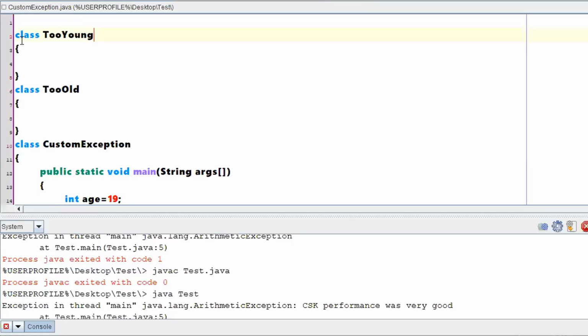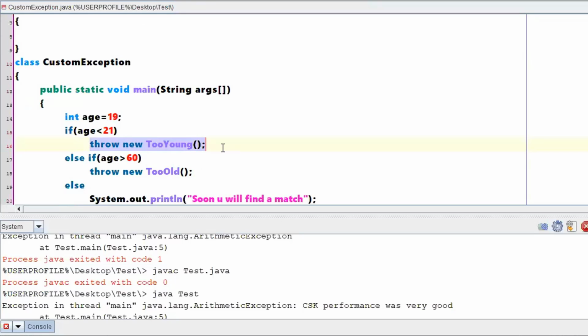So if I want to make this particular toEng class a subclass of Throwable, I have to extend this particular class, something like this. Now toEng will become a subclass of the Throwable class.